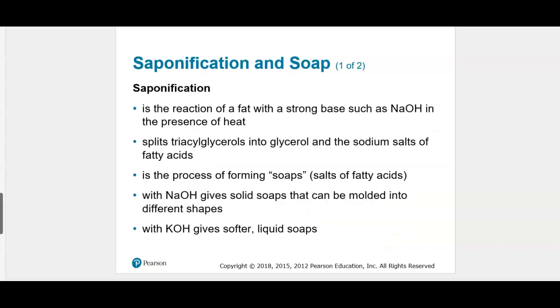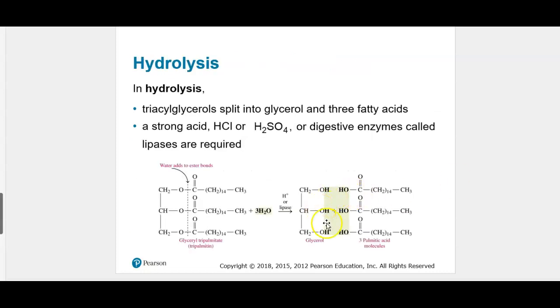Saponification comes from a word having to do with soap, and in fact, the traditional ways of making soap are like reacting fat with wood ashes, which are very basic, and they do this reaction. Well, this is a reaction with a strong base. So we come back here. You notice you're getting an acid out here. You're getting 3 molecules of carboxylic acid, palmitic acid in this case.